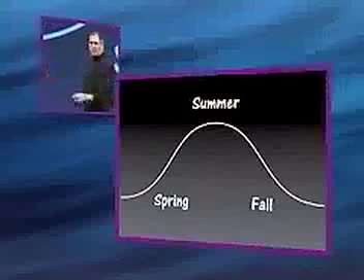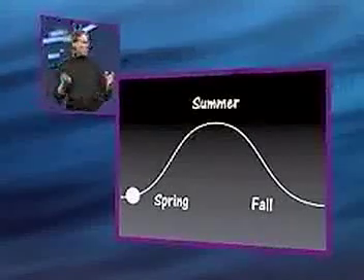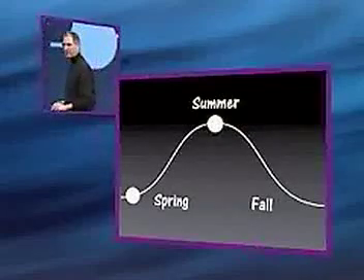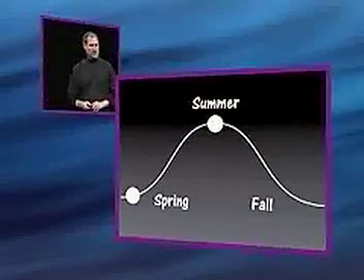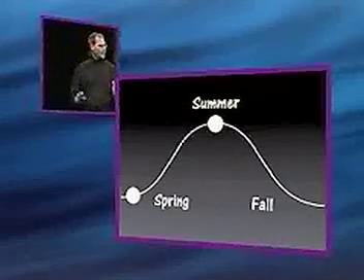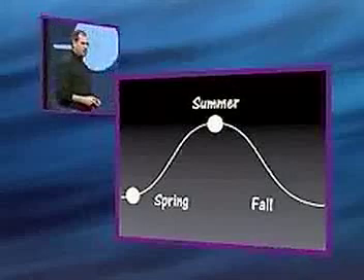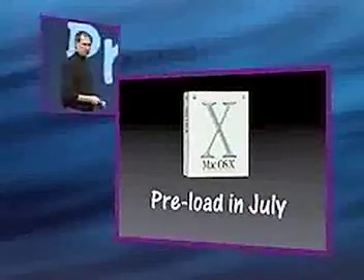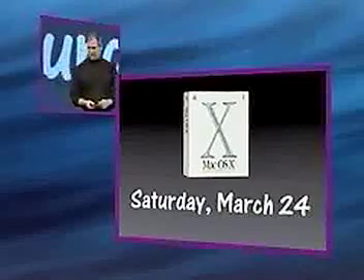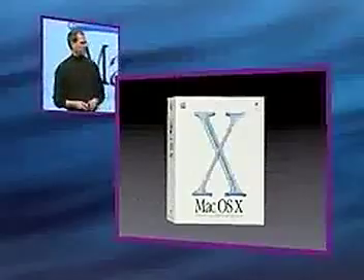Now, as I said earlier, the apps will come in a bell curve over the course of the year. We're going to be shipping Mac OS X right at the beginning of this bell curve. The avalanche of apps will happen this summer. And that's when we've decided to bundle Mac OS X on our systems, to preload it on our systems, is when the avalanche of apps starts to happen. So we will be preloading starting this July on all of our systems as the default OS. And you will be able to buy your copy starting Saturday, March 24th. And that is the schedule for Mac OS X.